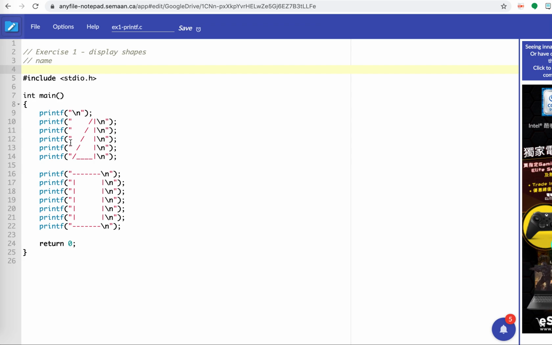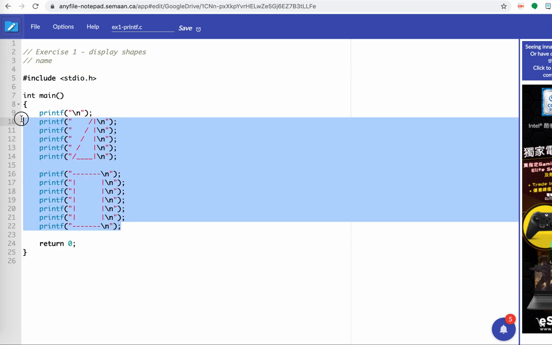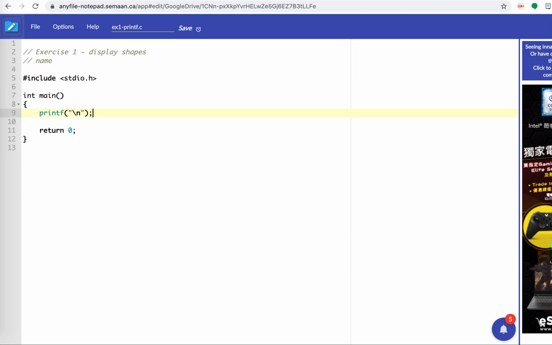Now another nice thing to do in your code. I'm going to remove the code because I don't want to just give it all to you. I want you to think about it. Of course, you can go back in the video and see it. But I want you to include comments. So if the first part of your code is to display the triangle, then you should have a comment saying that.